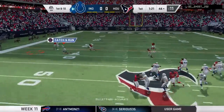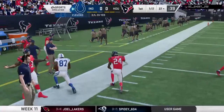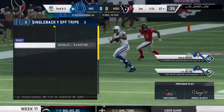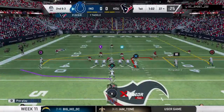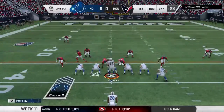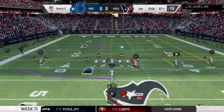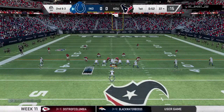From the gun, Rivers. That's going to be caught by Richardson. And he'll get it down on the play to the 37. 7 yards, the pickup on the pitch and catch. But it appears that they read man defense and went to the out route. And what you have to do on that one is the receiver's got to make sure he works the defender towards the middle of the field to give himself space to cut to the outside and have that ball delivered with good timing, and they got it done.